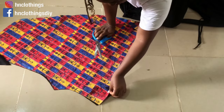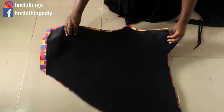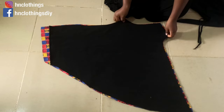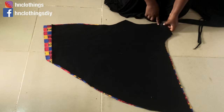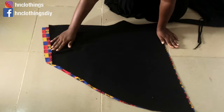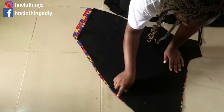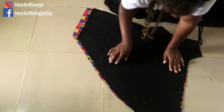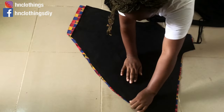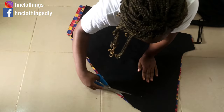Okay, so let me flip it the other way so that you can have an idea of what I mean. You can see that the only place that was trimmed a little more is the armhole, and the shoulder is fine. Then this part that I'm going to be turning inside out, I went up a little. On the sides here, like half inch has been trimmed. Here, like half inch. Then here, I still need to trim more, so I'll trim like half inch away as well, so that by the time you sew everything, it doesn't start peeking on the outside.